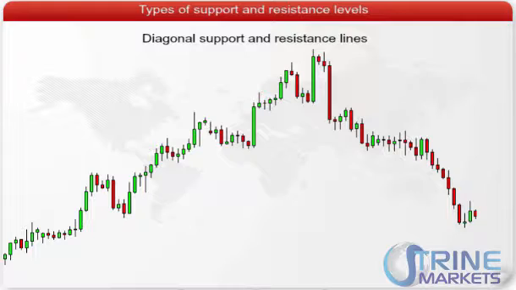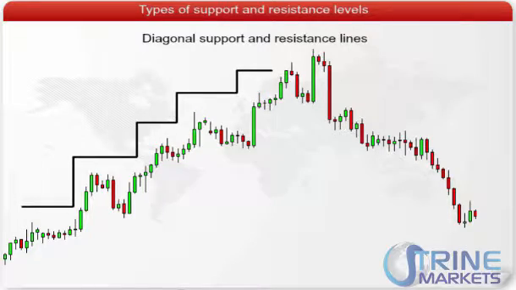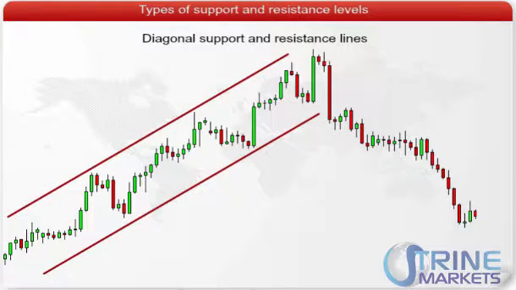Diagonal support and resistance lines are more difficult to identify and are created when an asset's price rises and falls in a staircase pattern. In cases of an uptrend, these patterns create increasingly higher peaks and troughs, while in cases of a downtrend, the peaks and troughs become increasingly lower. Diagonal support levels indicate the trend's direction. In order to obtain a particularly effective indicator, it's recommended that both horizontal and diagonal levels be analysed together.